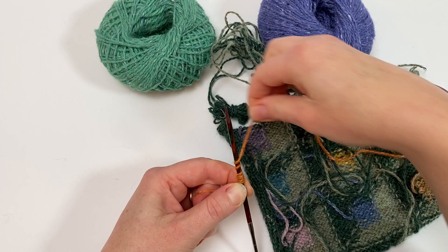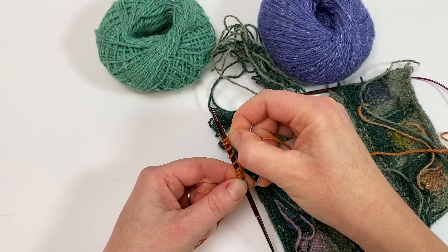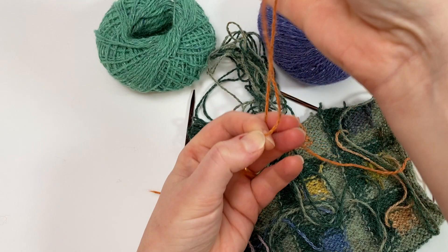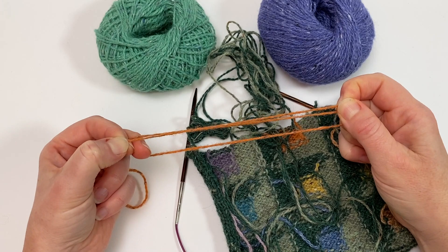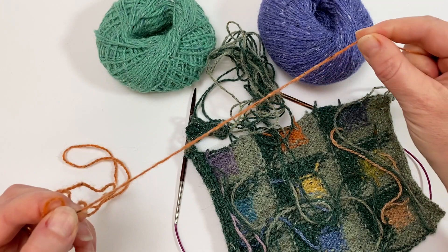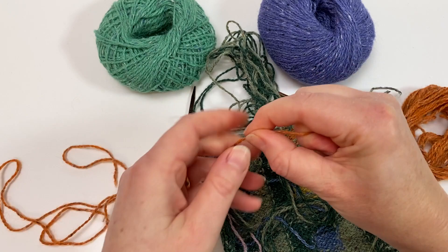If we pinch at both ends and pull it off the needle, there we go. So this is our length of yarn for 10 stitches. What we want to do now is fold it so that we've got three lots of that 10 stitches worth of yarn, which should be enough for working our 30 stitch motif. I'm then going to add on another tail to weave in at the end, plus a little bit extra for luck, because the last thing you want is to run out when there's only a couple of stitches remaining.